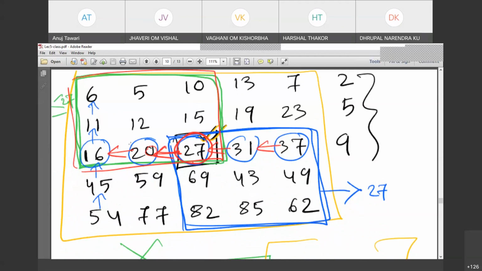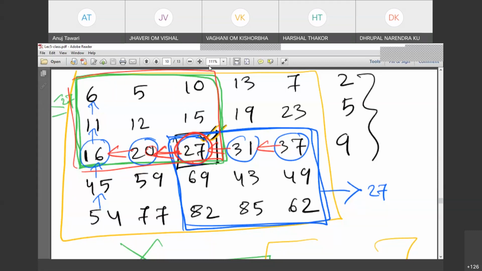Now, which are the elements which are guaranteed to be smaller than 27? In this top left half, because these two elements are smaller than 27. This is also smaller, this is also smaller. So all elements which are smaller than these will be smaller: 6, 11, 5, 12, all of these are small.